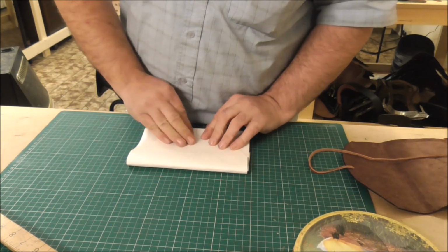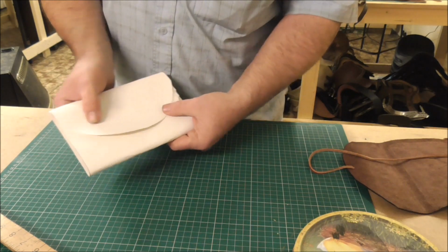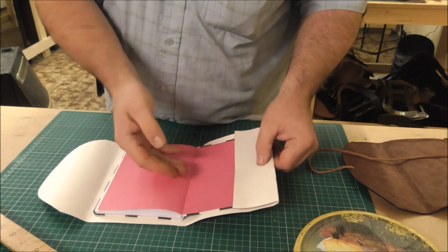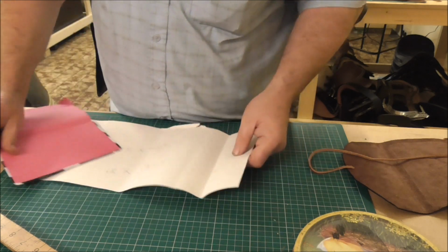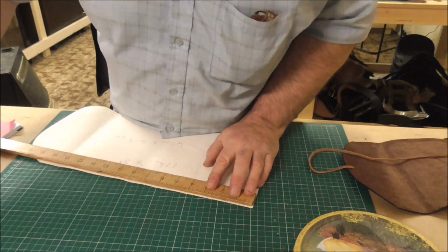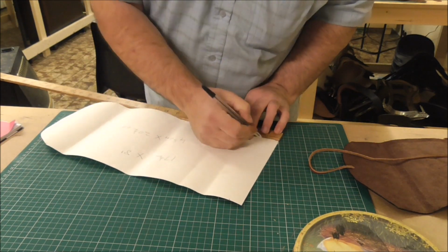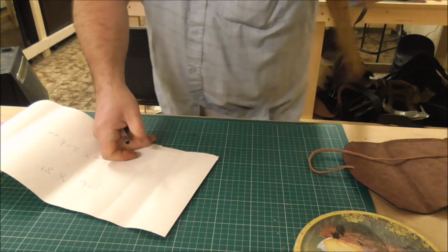And this is where I look at it and decide, and this is probably a bit too long, so I probably want to actually cut this a bit shorter. I think I probably want it about halfway down. What I can do is make this bigger, but I think that's plenty big enough for one, so I'm going to shorten the whole thing down. So I'm going to just take it off this end here. I think I probably want about 3/4 of an inch off it. So just mark my paper there, 3/4, and same on this side, about 3/4. Join my 2 dots up.